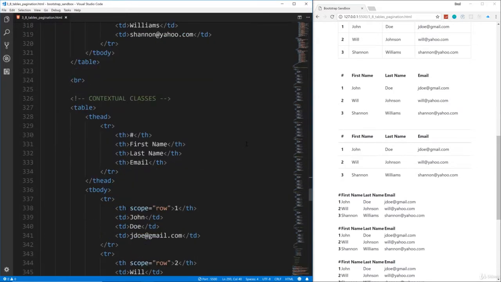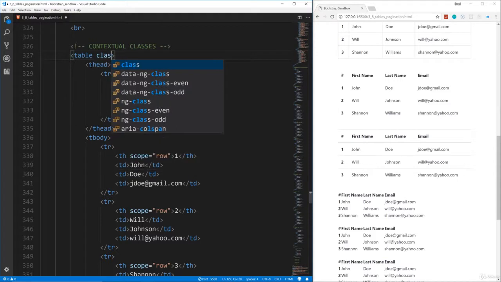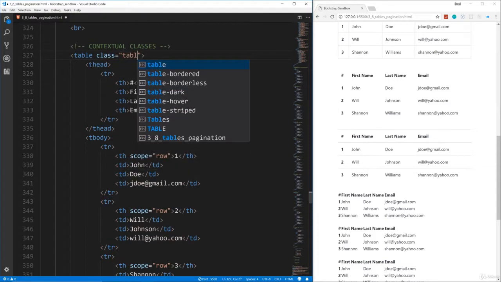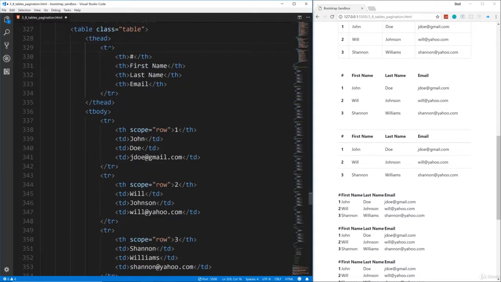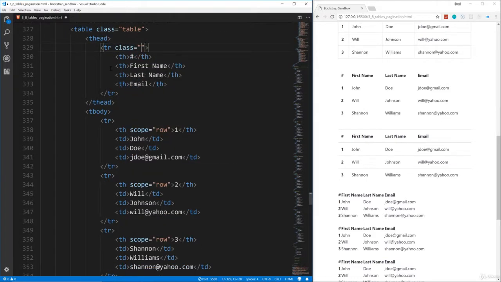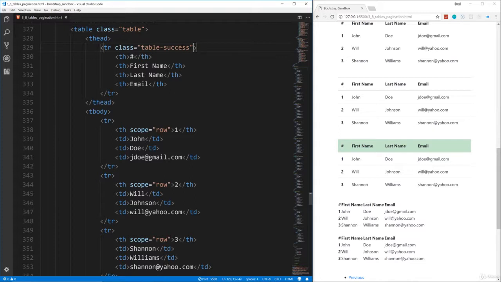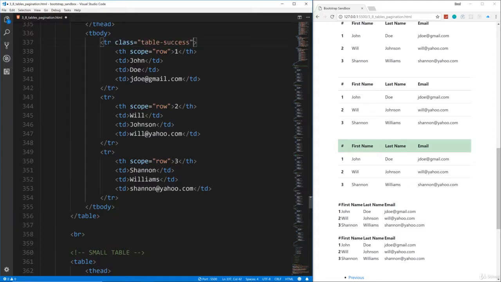We can also add contextual classes. So let's go to this one here. Let's add our class of table. And then let's go to the tr, the table row tag, this first one here, and let's add table-success and save. And now you can, oops, we don't want to do that. That's the heading. I mean, you could do that if you want, but I want to put this in the tbody.